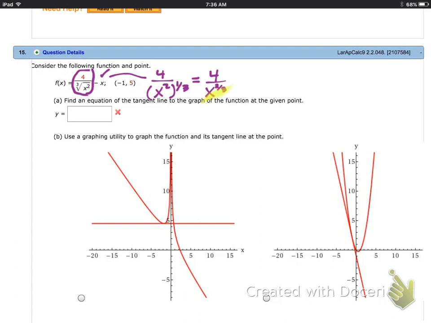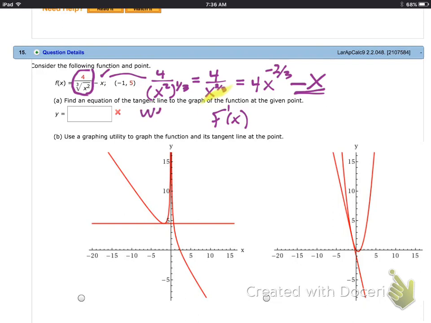Then the next piece is I don't want that x in the denominator, I want it to be 4x to some power, so I need to move that x up to the top, and that means a negative exponent. So that means 4x to the negative 2/3. And that's just the first part of it, so don't forget to put the minus x back in there. I would easily forget that.